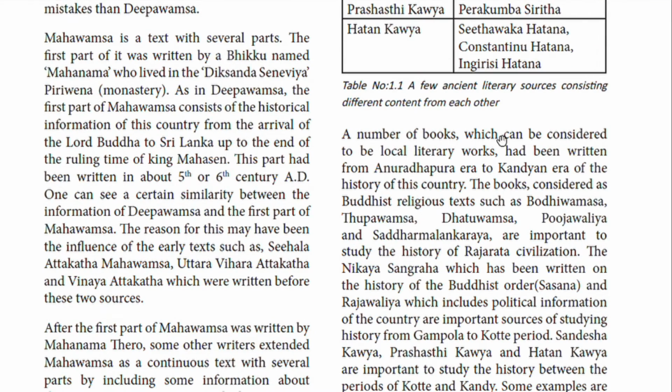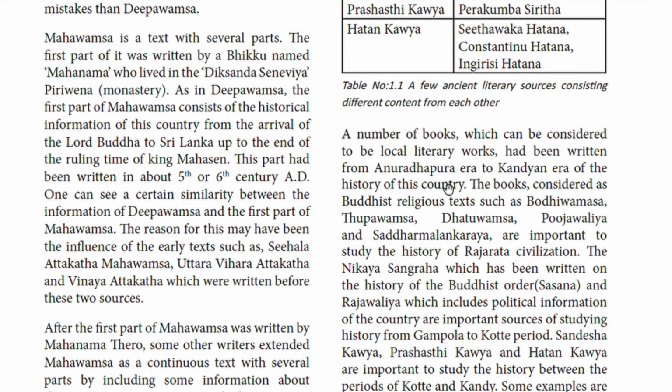A number of books which can be considered to be local literary works had been written from the Anuradhapura era to the Kandyan era of the history of this country. Now here, there are a number of books which can be considered to be local literary works, written from the Anuradhapura era to the Kandyan era of the history of our country.